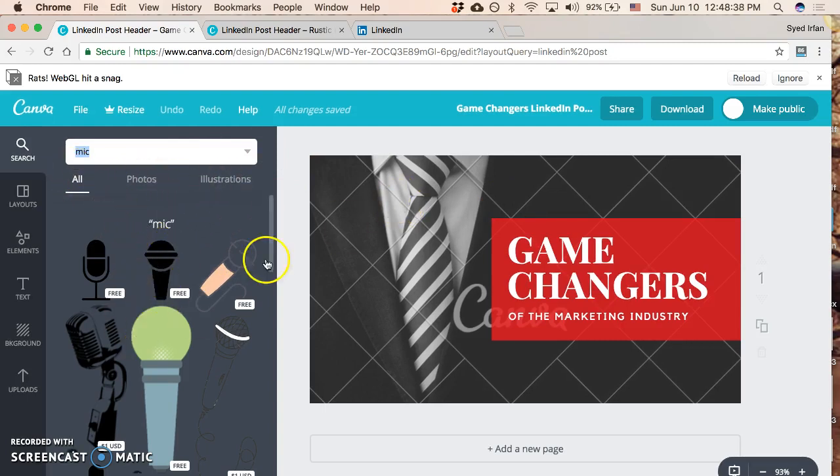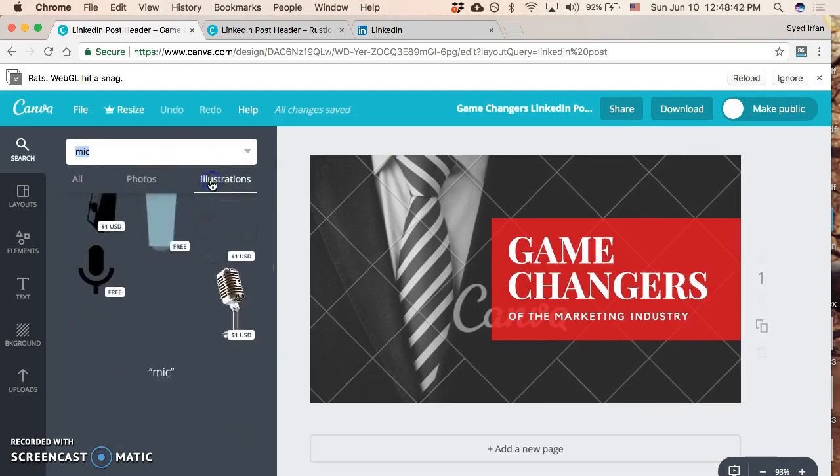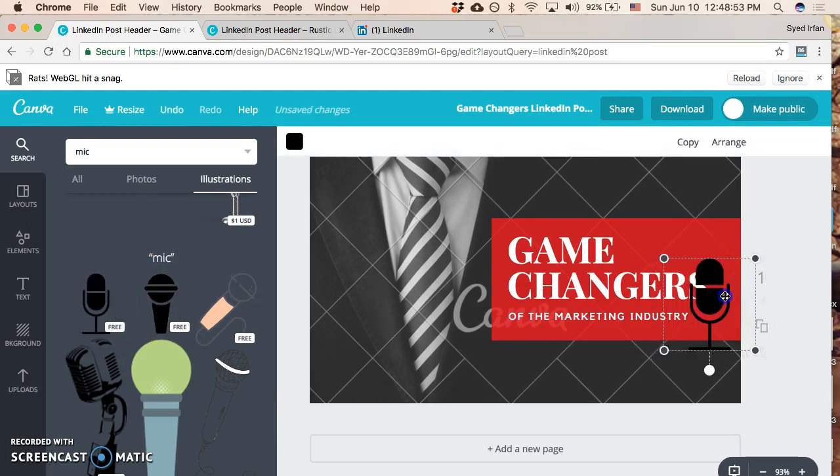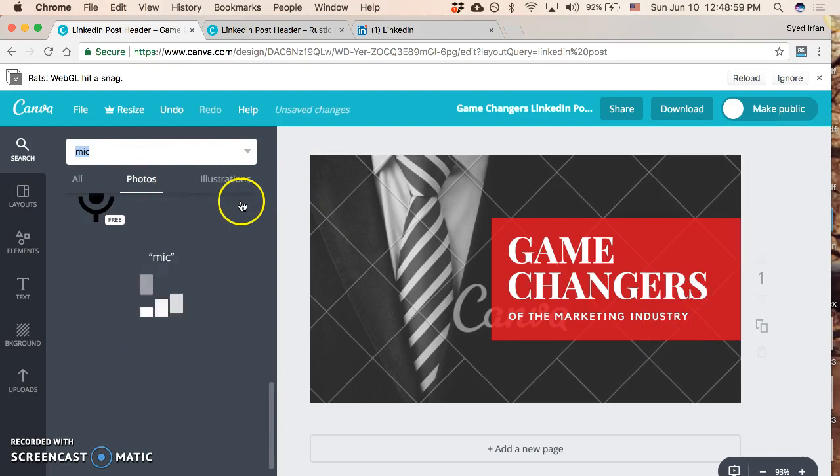So these are the cartoonish images, but then I can go to illustrations as well. I think these are the illustrations. These cartoonish ones are illustrations, which can be useful in some cases, like I can put it here maybe. You see, I can use this here for example if I want to, but right now I'm curious if there are any photos I can use.